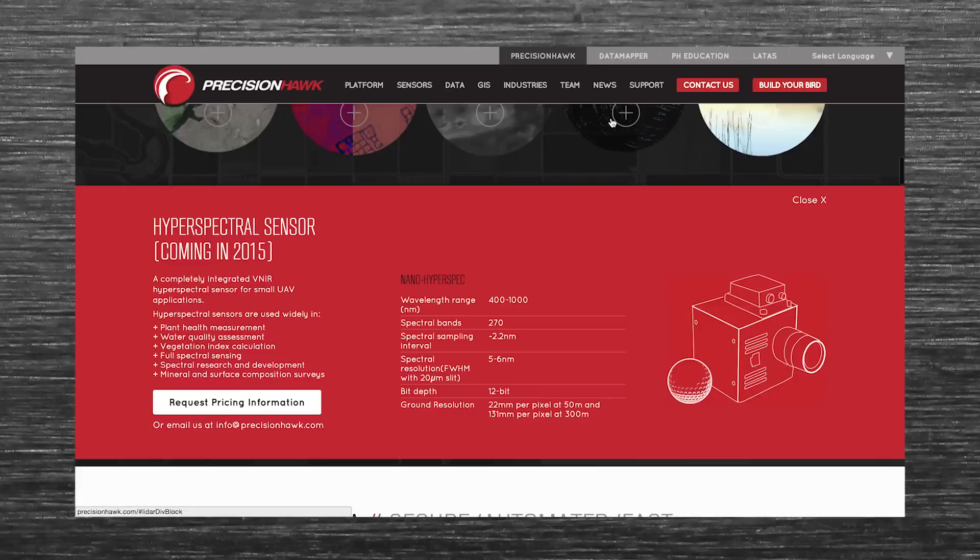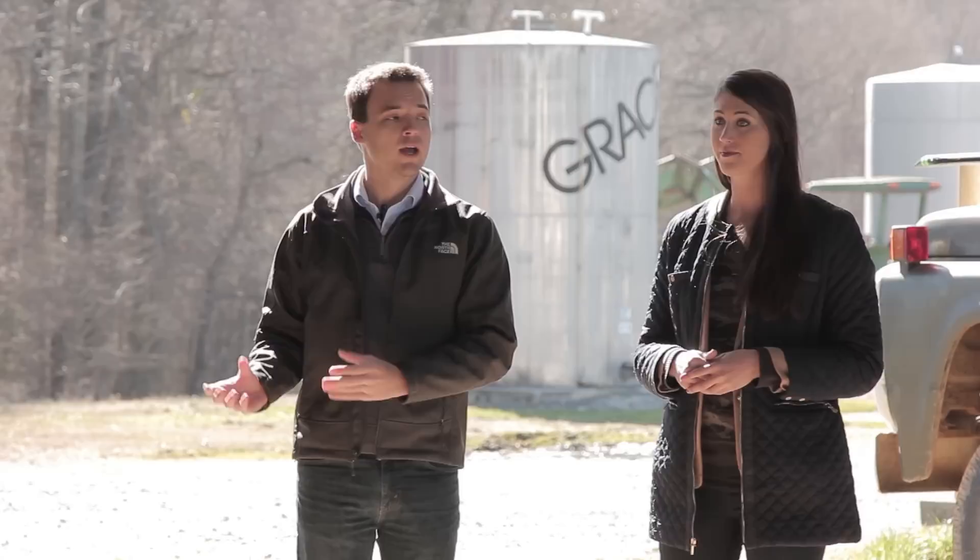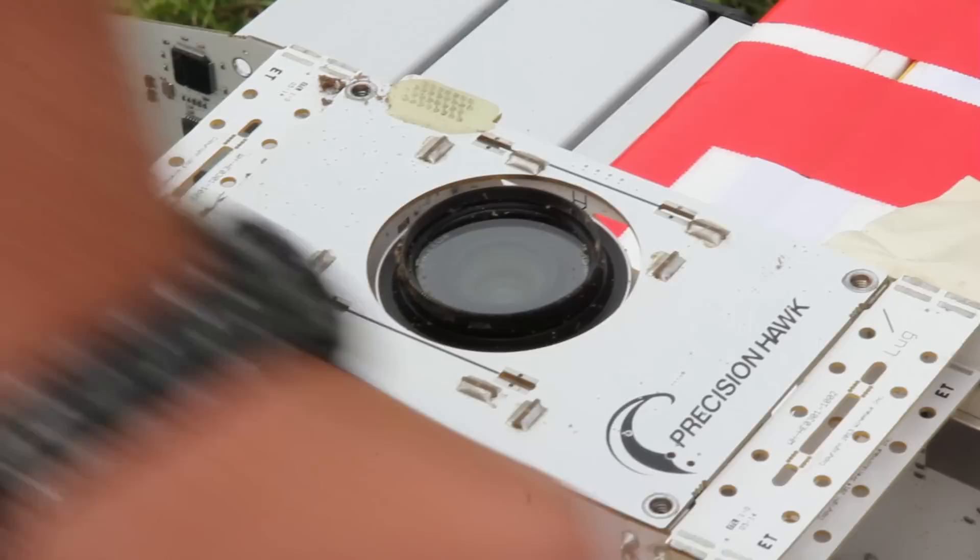When you're looking at all these different sensors, they're expensive, and a lot of companies like ours allow you to rent them if you don't want to make the financial investment to buy each one. You want to make sure that when you're buying a sensor, you're getting the data you need to make better decisions on your farm. We're always asked, what sensors do I need for what I'm doing on my farm? It really depends on what exact applications you're looking to accomplish. You can do a lot with a visual sensor and one of our multi-spectral sensors.